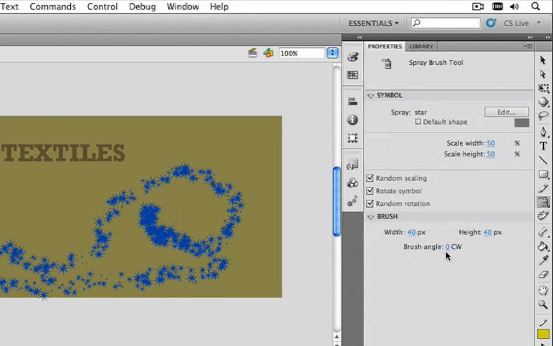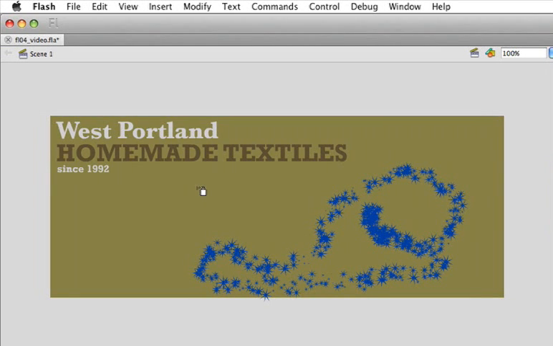Now the brush angle, which you see below the width and the height, is one more option we can set for the brush itself. Again, the results are going to vary quite a bit depending on the type of symbol you're painting with. Depending on the orientation of your symbol, the shape, and the symmetry, brush angle may or may not make such a big difference, but let's go ahead and give it a try here and see what happens. Let's go ahead and set a brush angle of 45 degrees clockwise. And if we click and drag, we'll see, yeah, it's very subtle. It doesn't really do a lot in this particular case. If we worked with a slightly different symbol, maybe a different story.